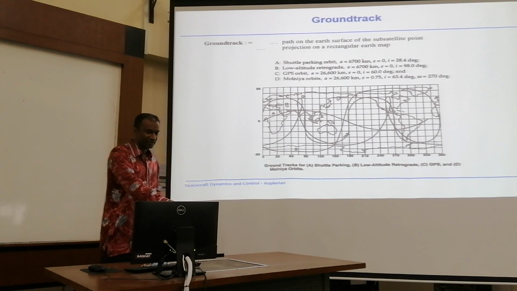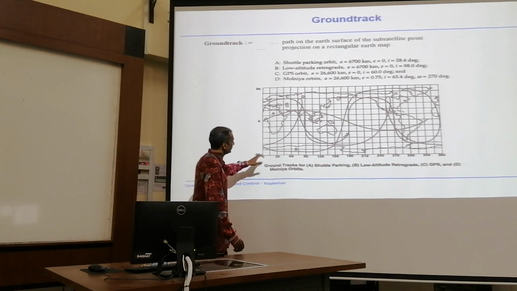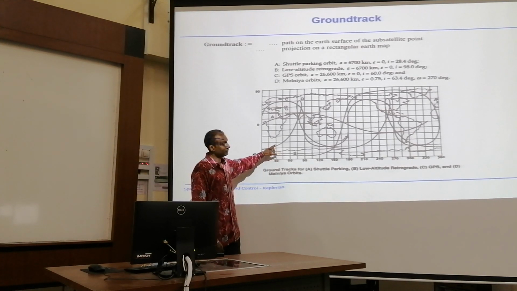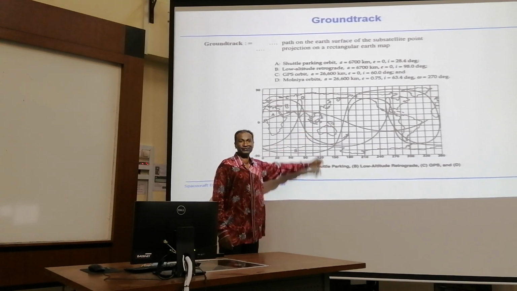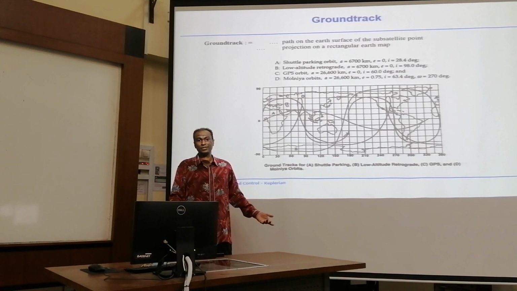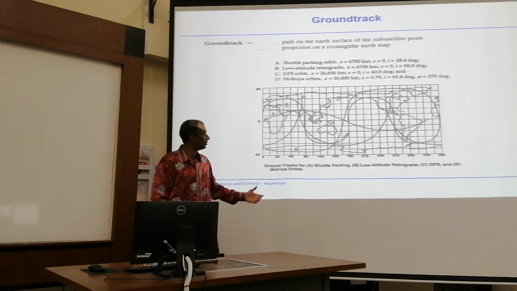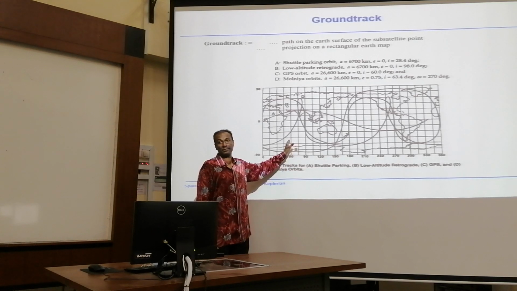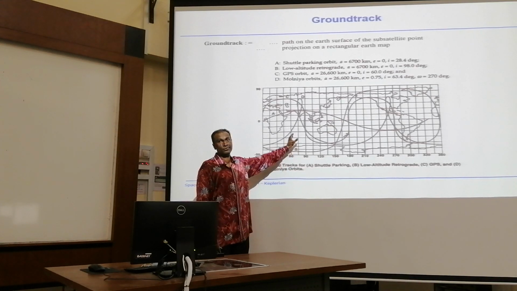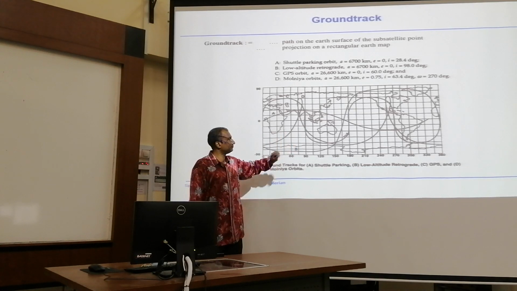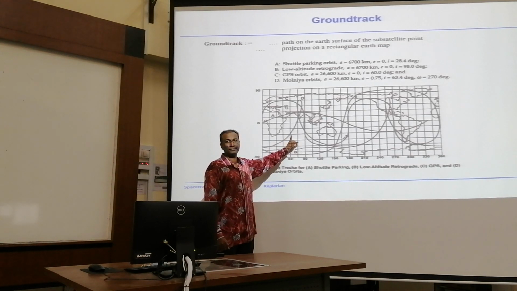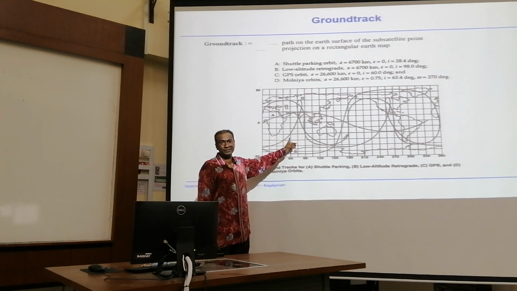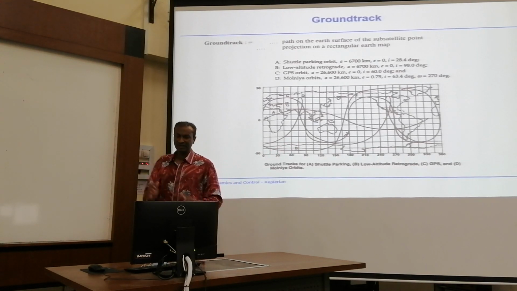Now, you see a very beautiful ground track. If attitude control is not there, you will have ground tracks like this, because your camera might not be focusing well. Now assume that attitude control or other orbit control is weak. You can also have this effect. So it's very, very important.